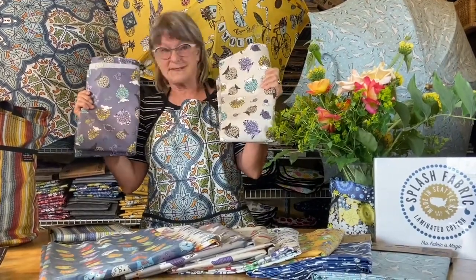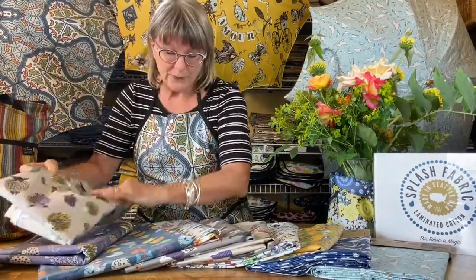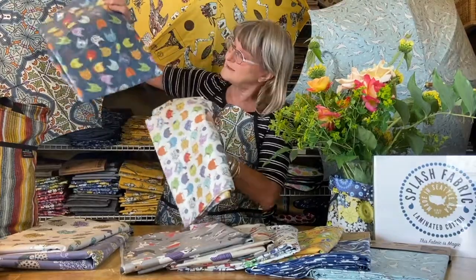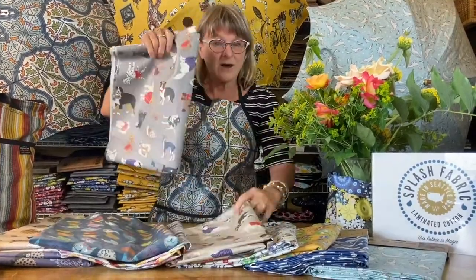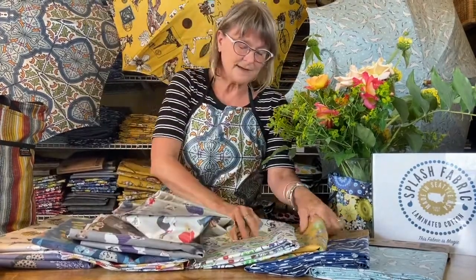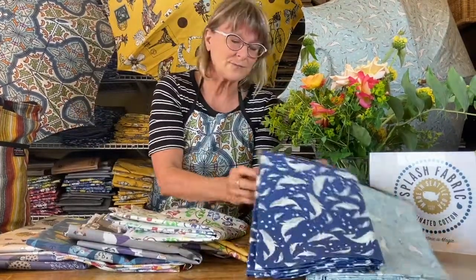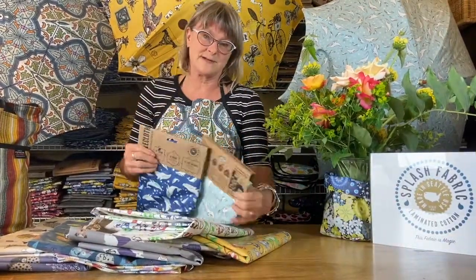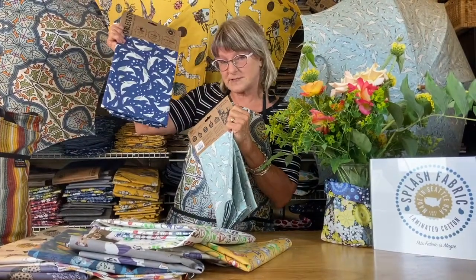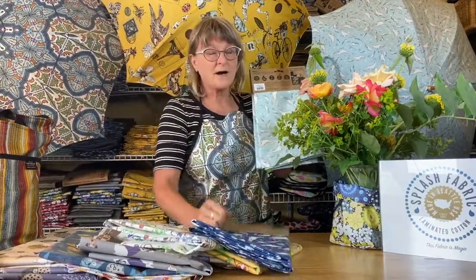These are my little sheep — they're called Cashmere and Merino. Then we have the cats: Cool Cats and Alley Cats. We have dogs — two versions: City Dogs and Beach Dogs. We got monkeys, really cute for kids stuff, and the whales. The whales are what people have asked me for for a long time. This one is called Spout and this is called Baja, which is beautiful southern California Baja water.